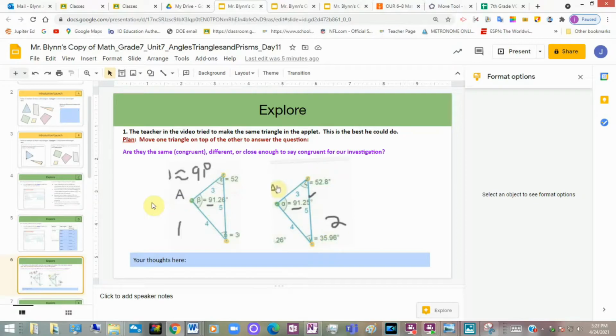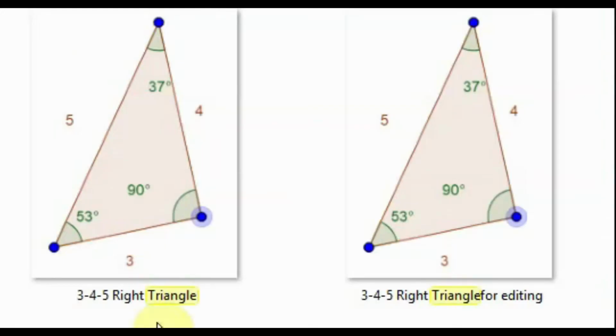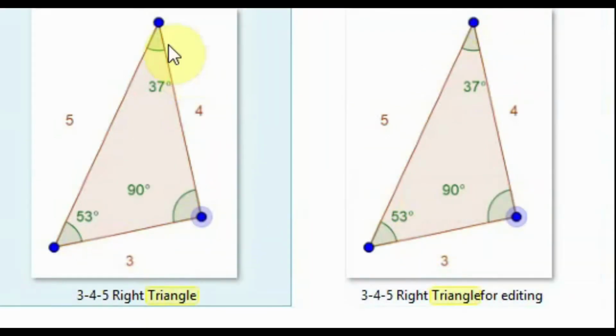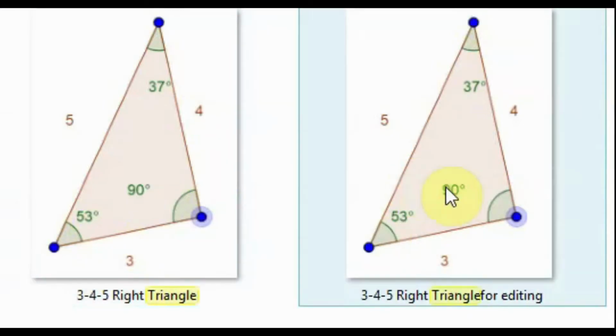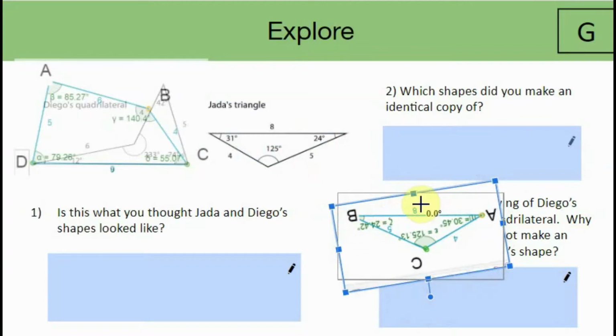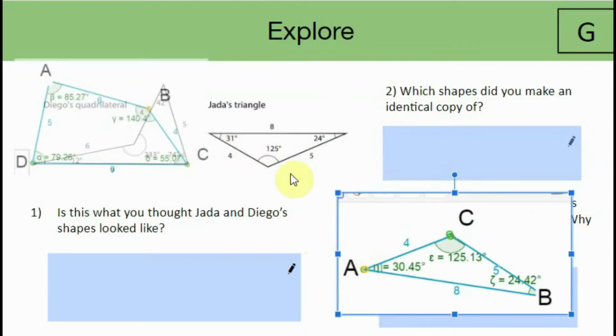Even though we're not teaching this directly, we want the students to explore and really find out what makes two shapes the same. We want them to realize that congruent shapes have the exact same side lengths and the exact same angle measurements. Students could create a triangle like this one right here, which definitely is congruent to Jada's triangle, whose angles are not exactly the same.